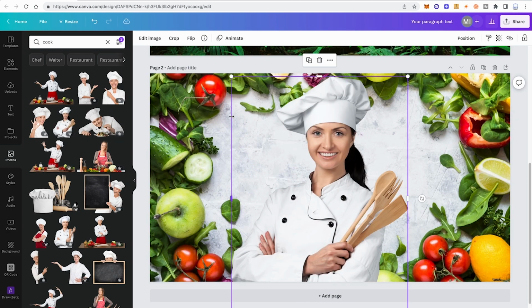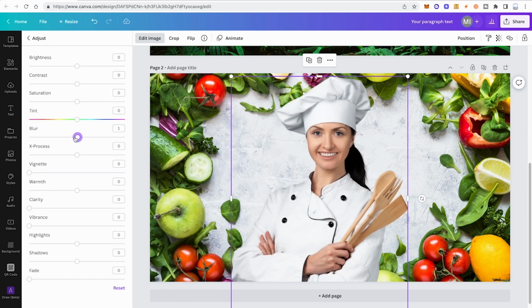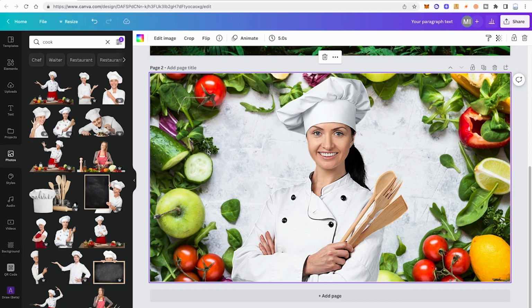And just like that, we have created an awesome looking thumbnail. You can then always go into the edit image options again, and for example here under adjust I click on see all, and I would actually sharpen this a little bit by dragging the fader here to the left, and this will make our lady pop out a little bit more from our design. And that was hack number 27, filter options.